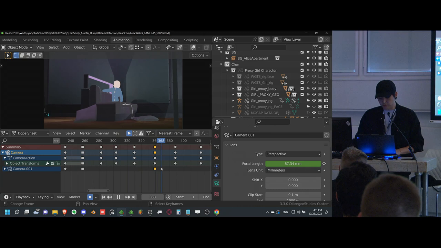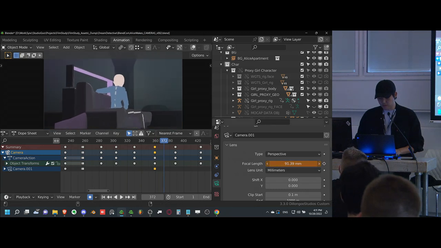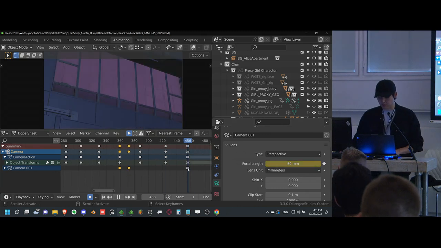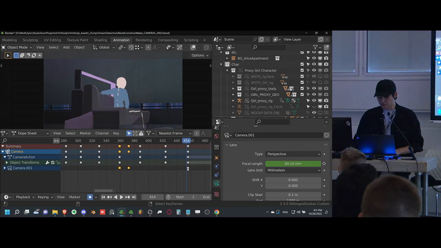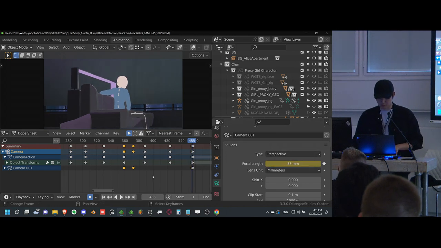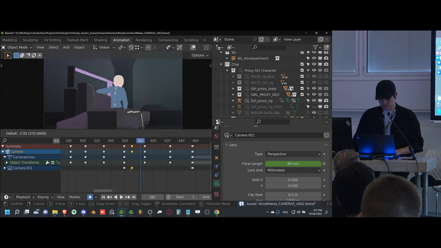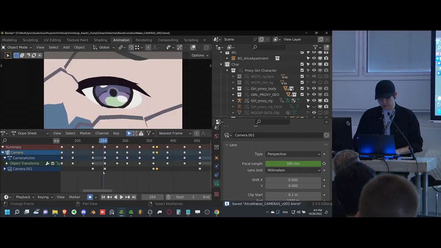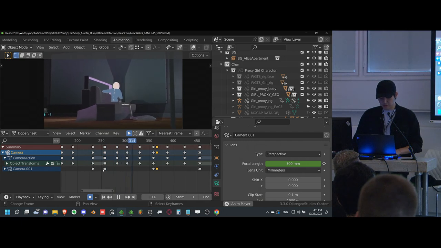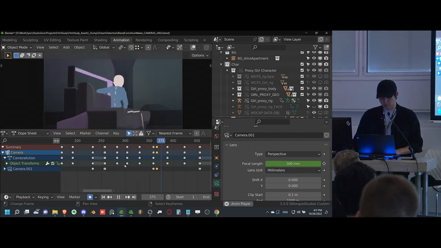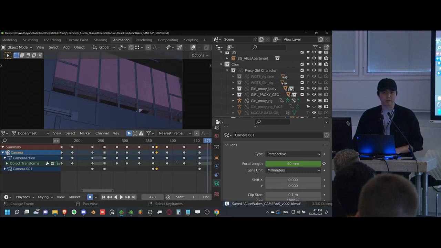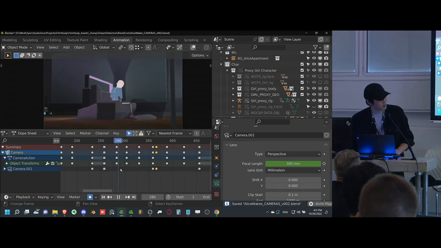And then what we could do is, if we want to add some extra tension to make sure that we know she's a target, we just do a quick little zoom in. Now this is kind of mimicking actual handheld cameras where a cameraman is zooming in to focus on something. But it also, as you know, the cameraman would probably say as well, is mimicking a psychological effect, which is just someone focusing on someone else in the distance. So if you had something like this, suddenly she doesn't look all that in control anymore. I mean, she looks like she's about to get pounced on by someone behind her, right? Hopefully, anyway. So yeah, I know what I'm talking about.